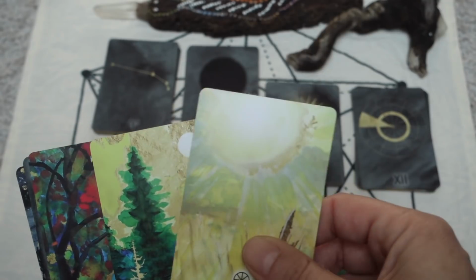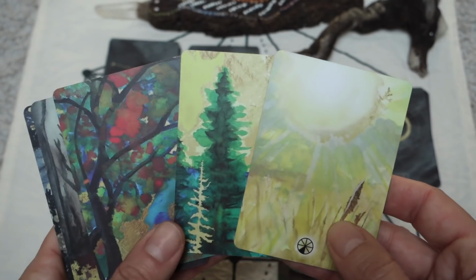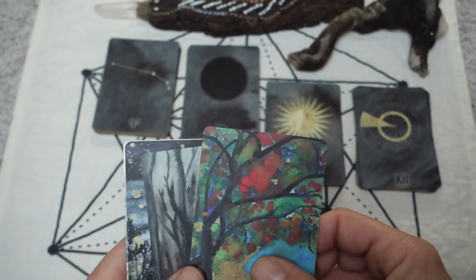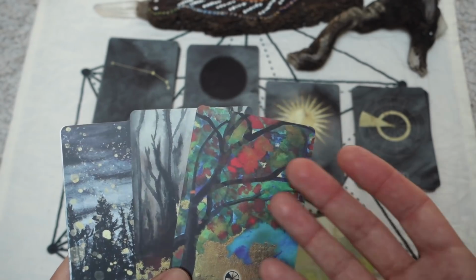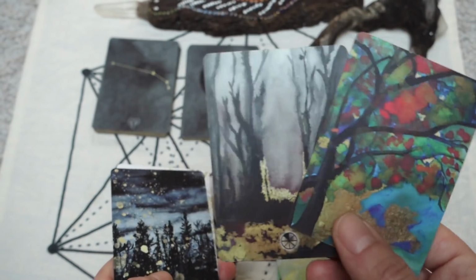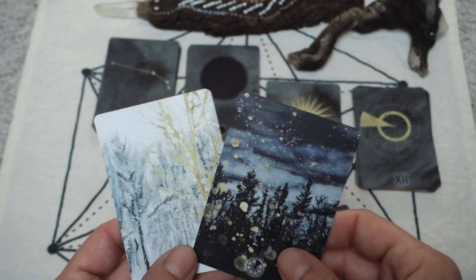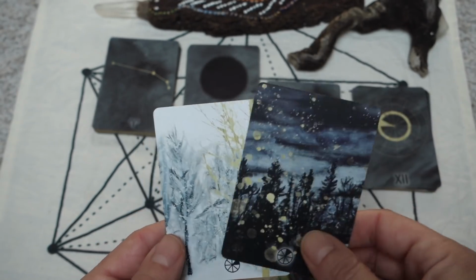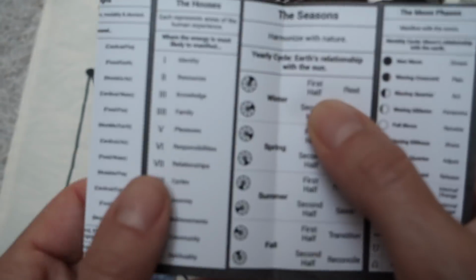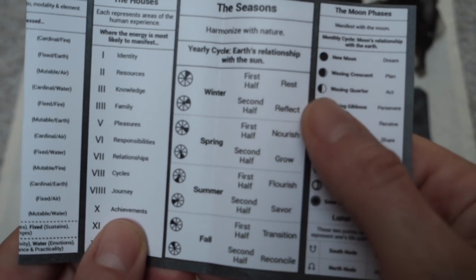The summer also is first this amazing summer that comes, and then slowly everything starts to go kind of gray, you get the green gray and so on. In autumn you get this beautiful time when you have all the leaves, and then the time when all the leaves fall down. And then the winter, beginning like this in November, December, is kind of dark and gray, and then maybe you're lucky enough to get snow. So he puts all the seasons, the first half and the second half.